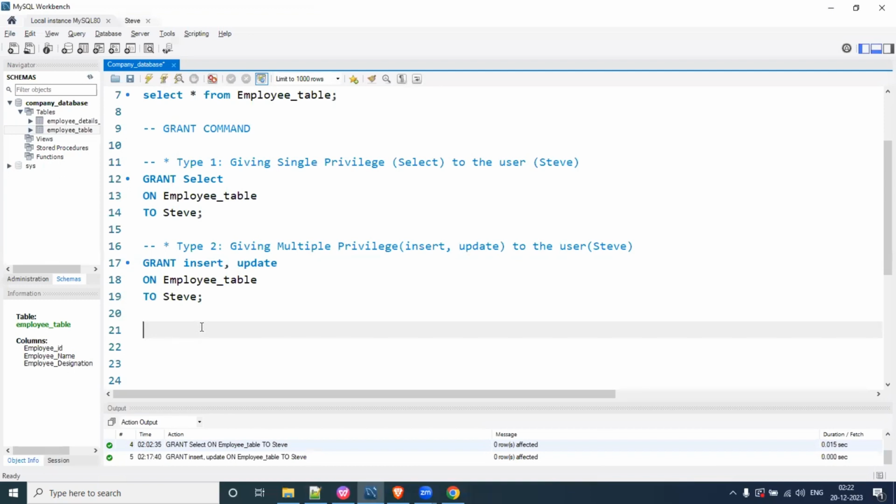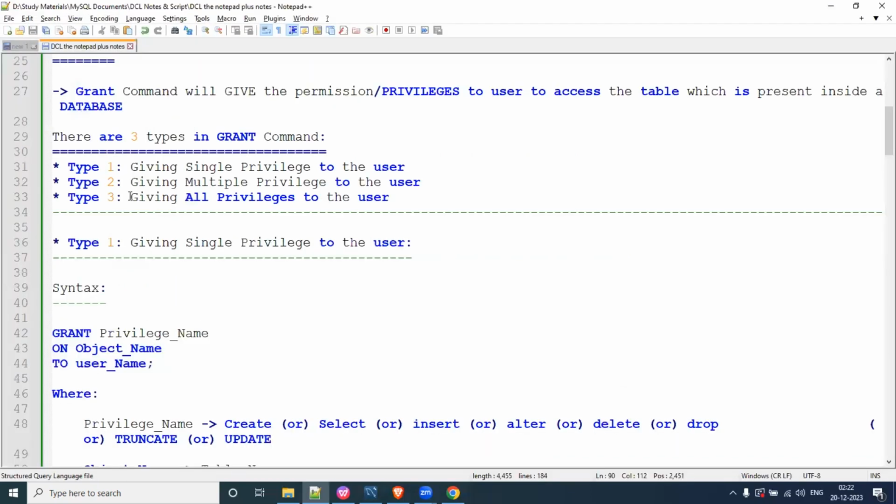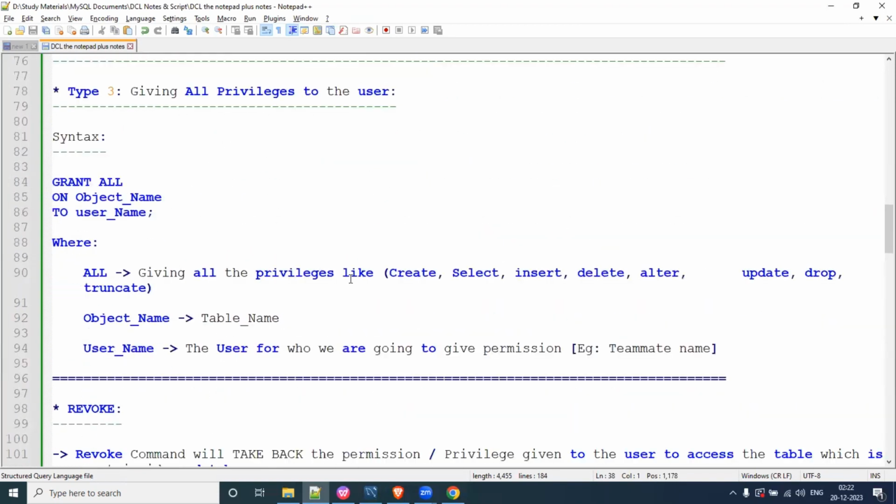Now we will learn about type 3 in the grant command, which is giving all privileges to the user. The syntax to give all privileges to the user is grant all on object name to username. In this, all means that in one shot we can give all the privileges to the particular user.